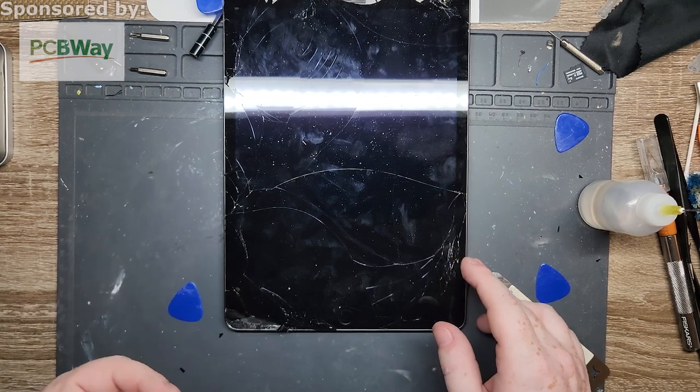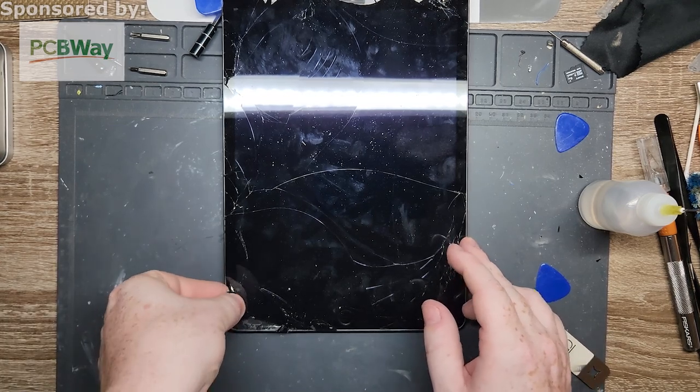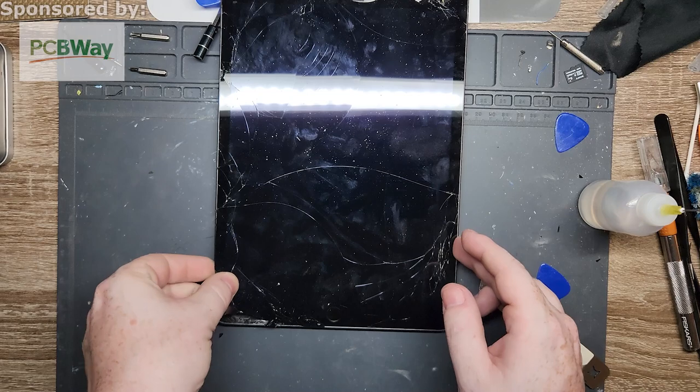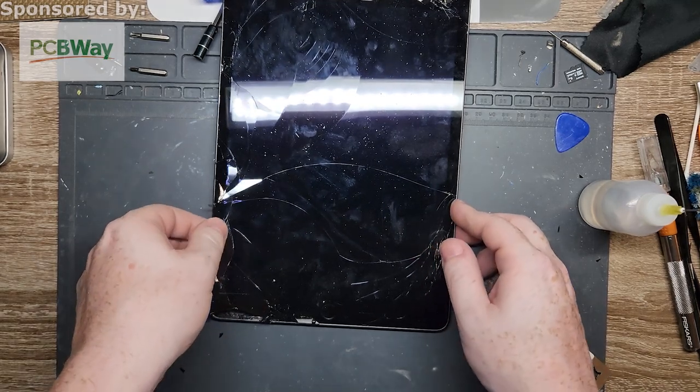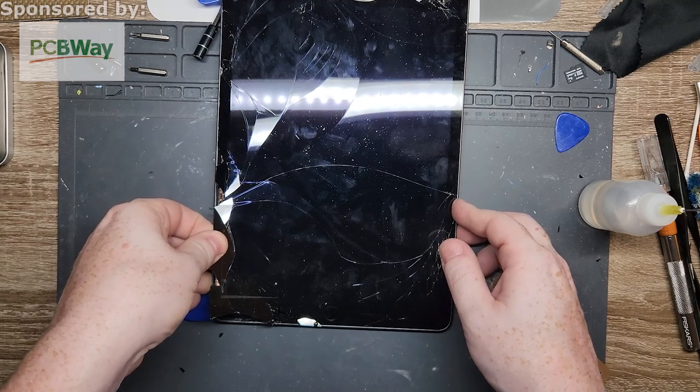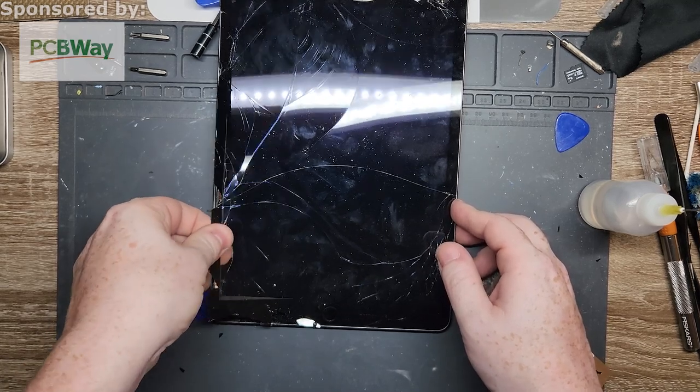Alright, so it should be hot enough. Oh, that feels like a splinter. So now, these open from the left, like a book, but reversed.